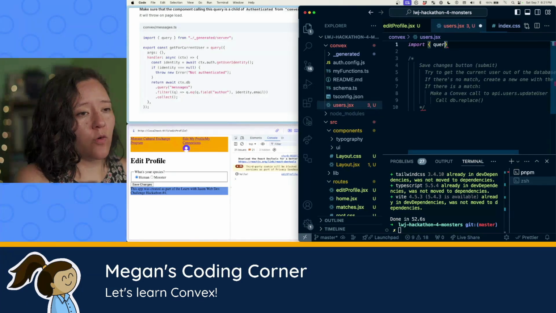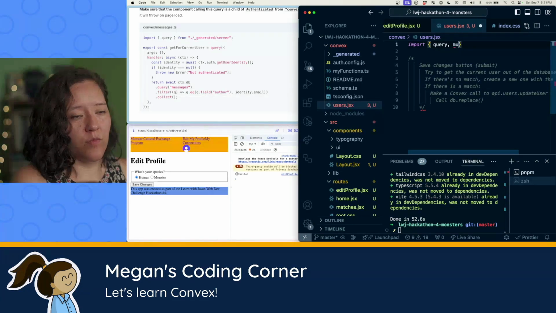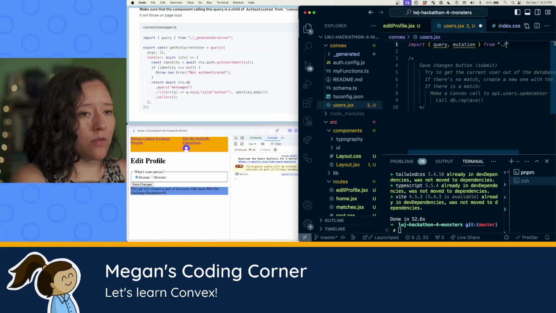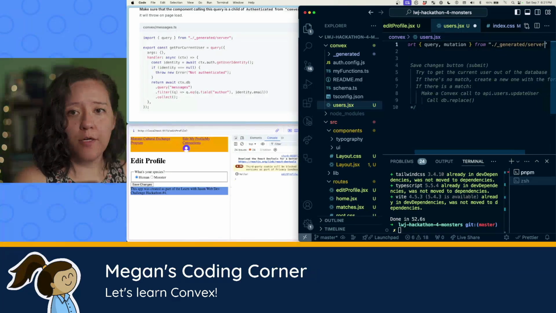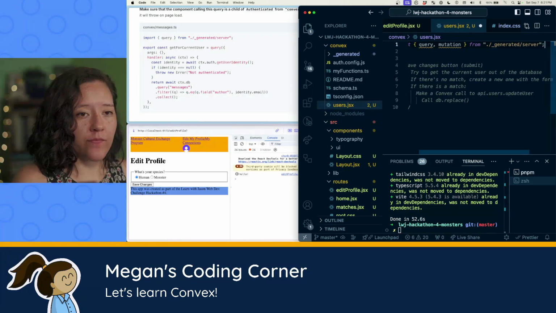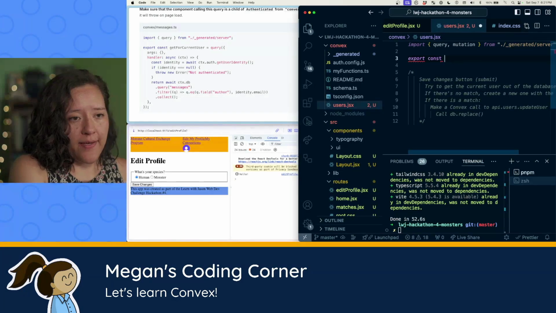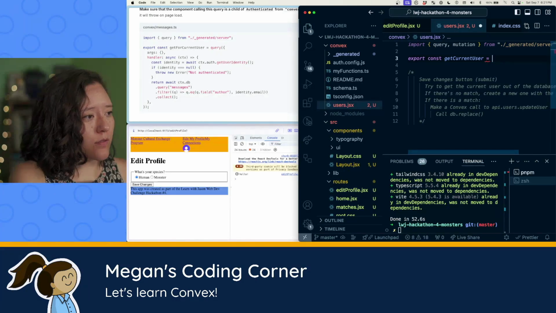I'm gonna need a query and I'm gonna need a mutation from generated server. Export const get current user.